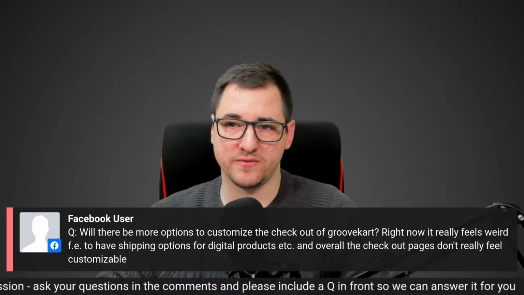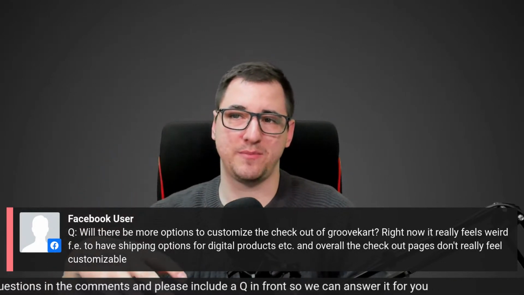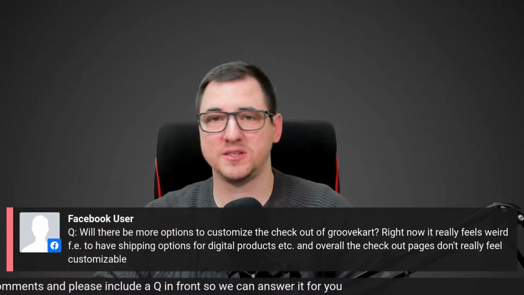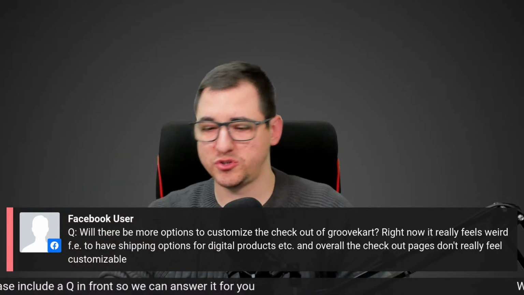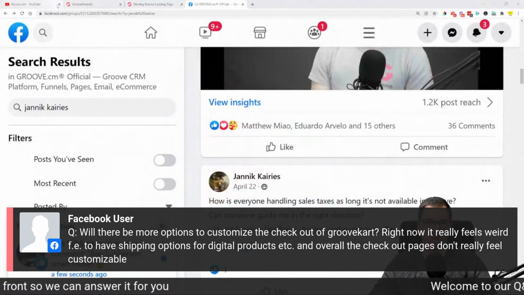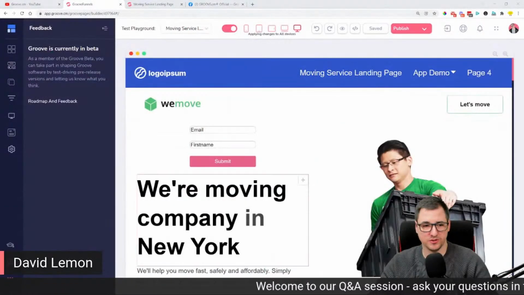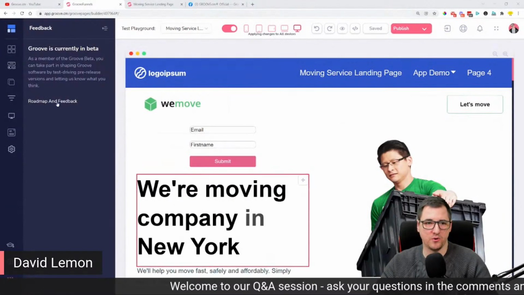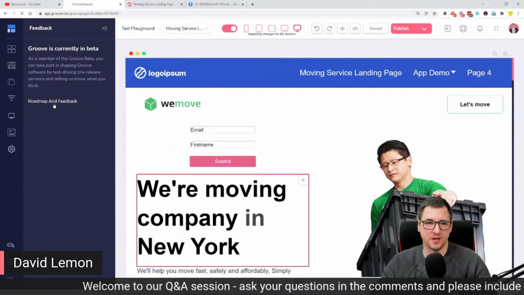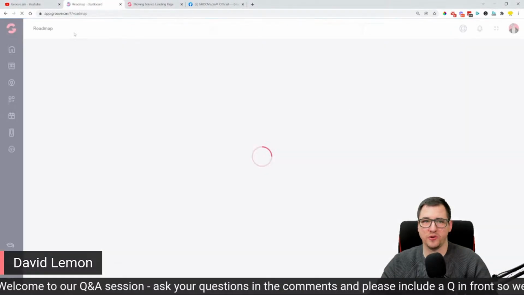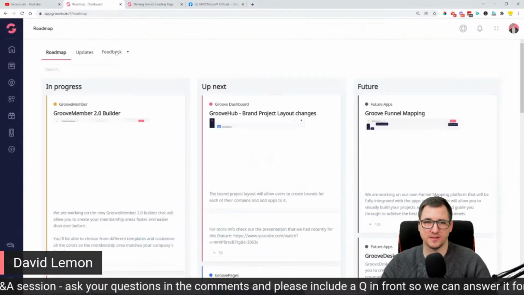We do have a lot of things that we want to see inside the platform, but we also want you guys to provide your feedback. So let me just show you one more time how to do that. In case you come over here to the feedback section, so just these three dots on the bottom, a roadmap and feedback. If you come over here, you can request this functionality.